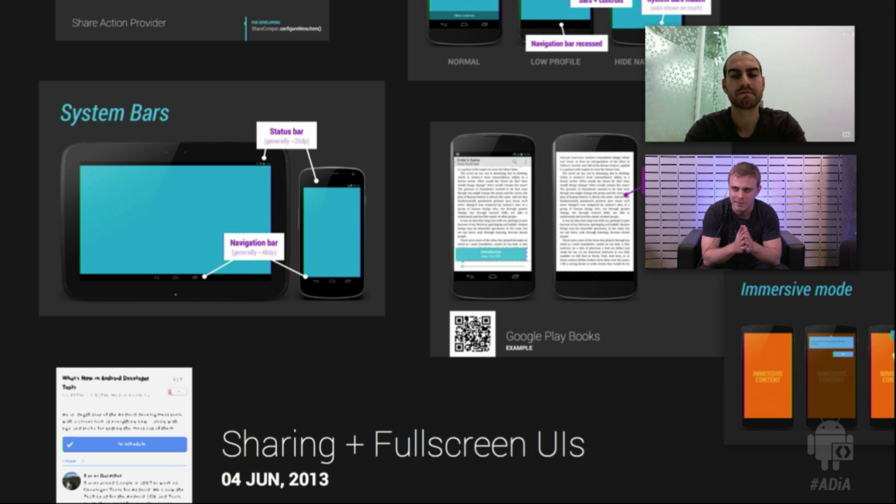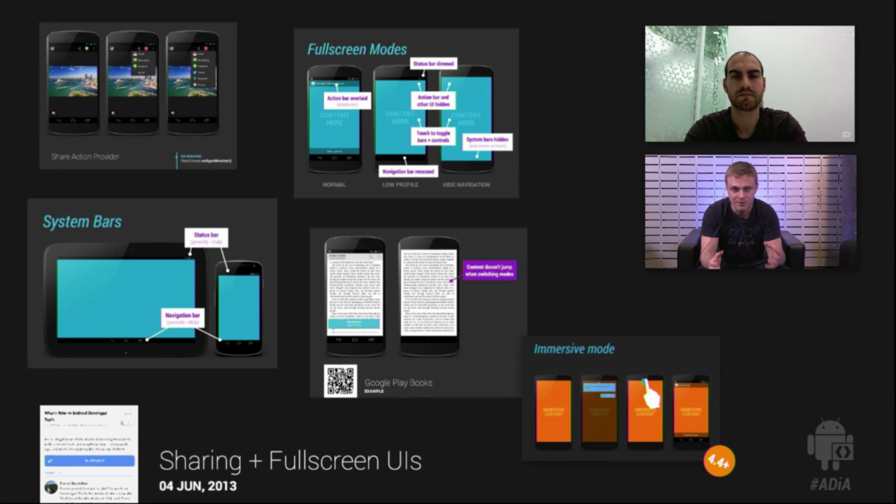I think it was the KitKat episode, when we introduced immersive mode in KitKat. We talked about some of the even newer ways you can do really full screen, immersive UIs. So if you're building a full screen experience like a video player or a full screen game or a book reader or even a photo gallery, definitely make sure to check out this episode from June 4th, as well as the KitKat episode, which was very recent.